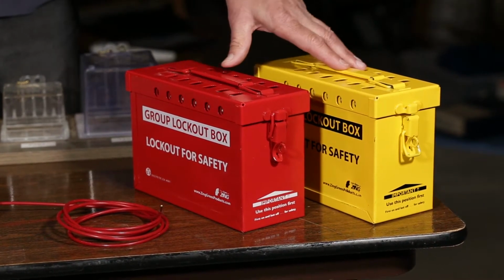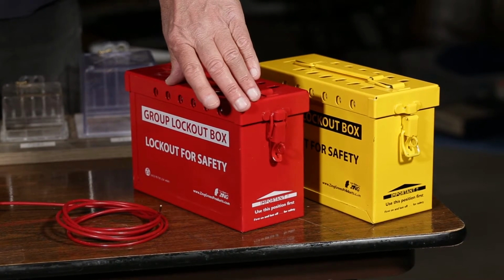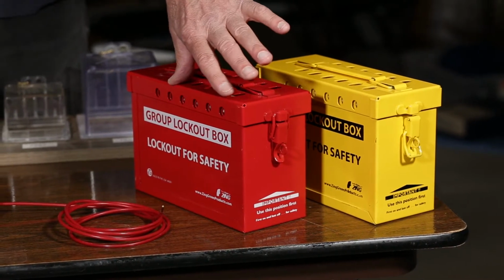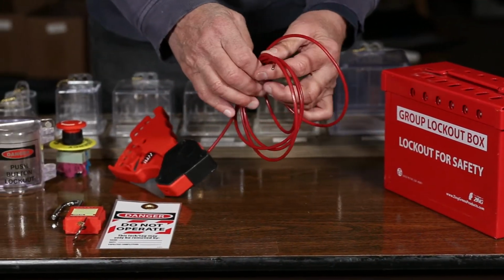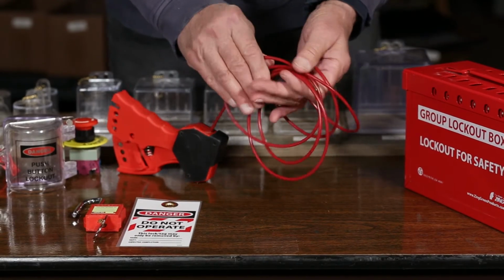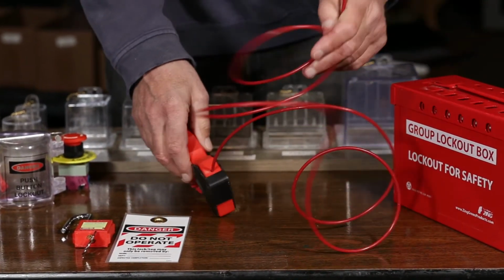It comes in red and it comes in yellow. There's also a half-size box that'll accommodate 7 locks, which is also very popular. Another device which is very popular is a cable lockout device that has multiple purposes. Really, you can use it for pretty much whatever you want.